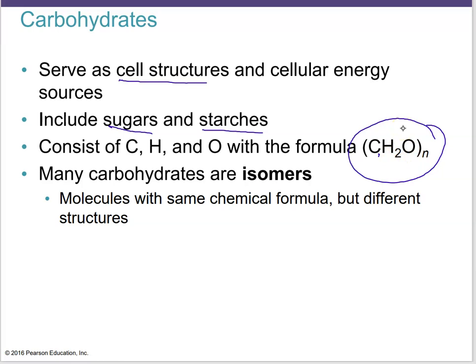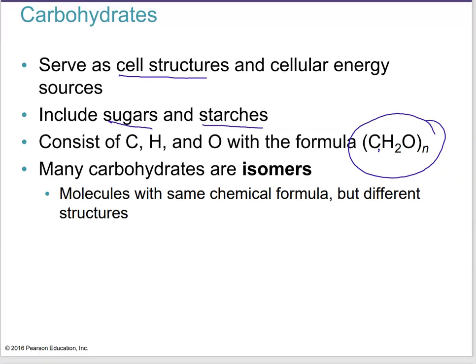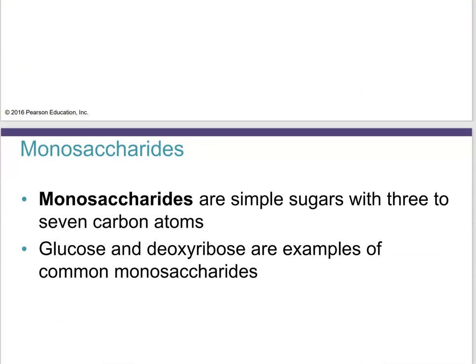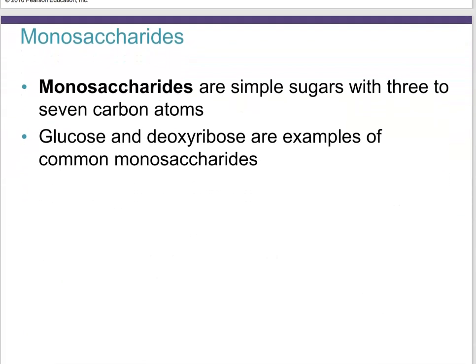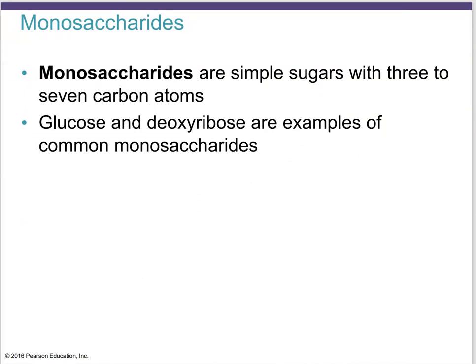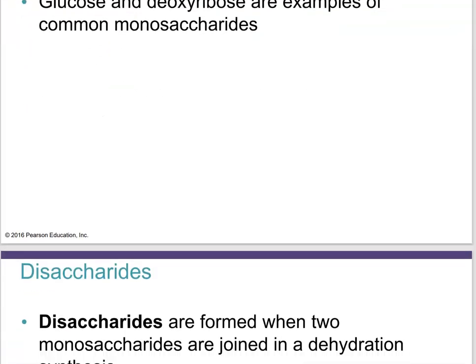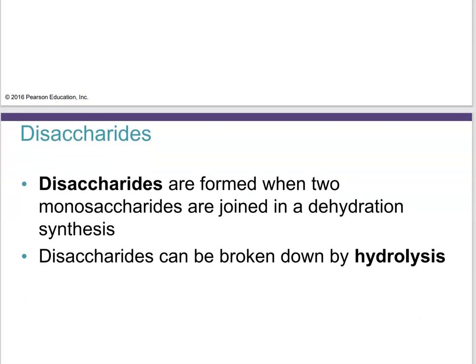Many carbohydrates have isomers, sort of D sugars and L sugars. You may have heard of sugar substitutes. Those are sugars that are isomers and you can't digest them, so therefore they have no caloric value. They don't add calories to your diet, but anyway, that's a sidetrack. So let's first take a look at monosaccharides, simple sugars, the simple building blocks of carbohydrates. They have anywhere between 3 to 7 carbons, and a good example is always glucose or deoxyribose, which is used in DNA. So those are very common sugars, monosaccharides.